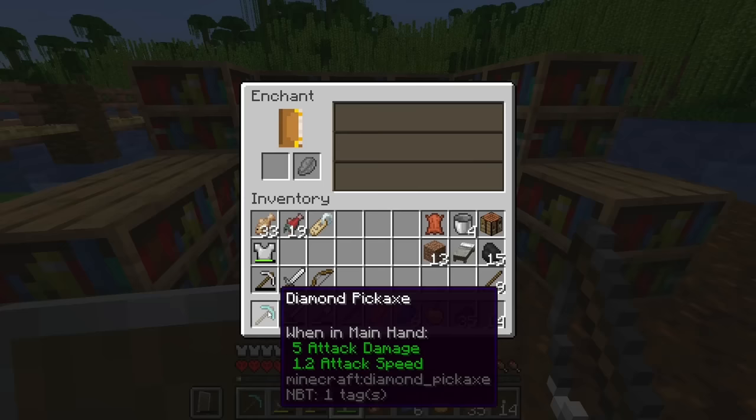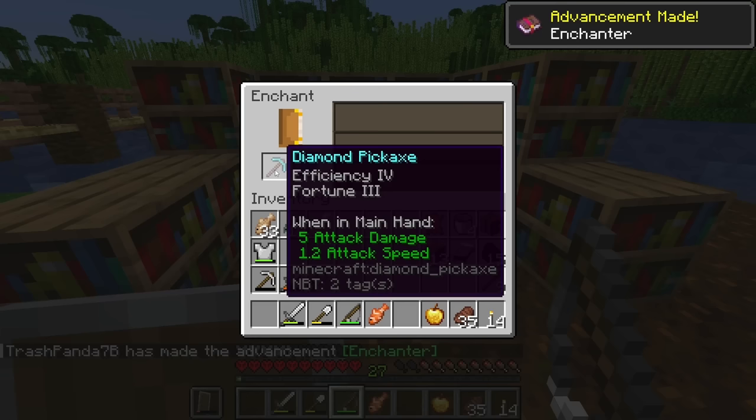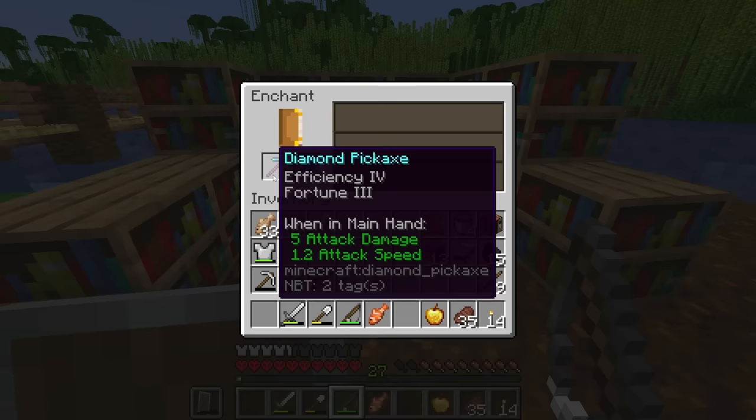Thank you. Okay, let's see what the diamond pick gets us. It's saying efficiency 4, and... oh my god, are you kidding me? Fortune 3! Okay, that was literally just pure luck. I cannot believe that we got that. Okay, well, there's no unbreaking on it, but Fortune 3 is gonna help us a ton. And on my very first enchantment too, that's crazy.